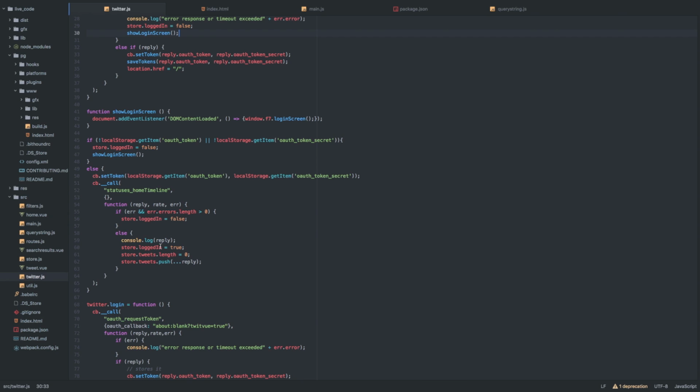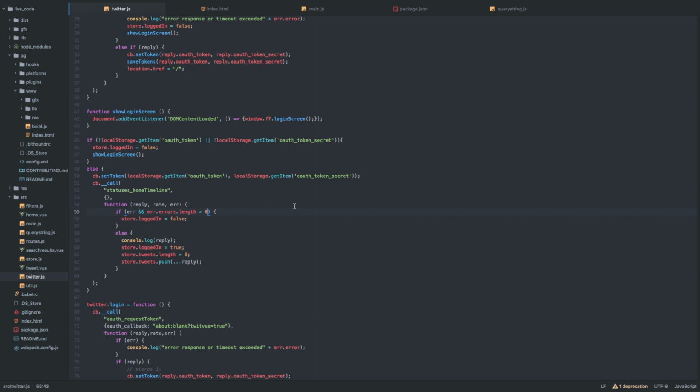And before we continue here, there's one more thing. Actually, it's a bug that we need to fix before we go on. Remember that when we checked our home timeline, we checked the error argument if there are any errors. Now, there's also a chance that this error argument is empty and we have actually an error in our reply. So now in this case, we also need to show the login screen.